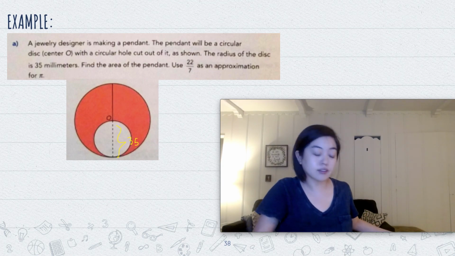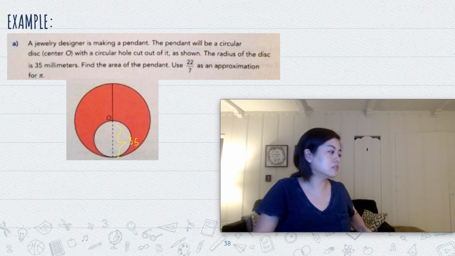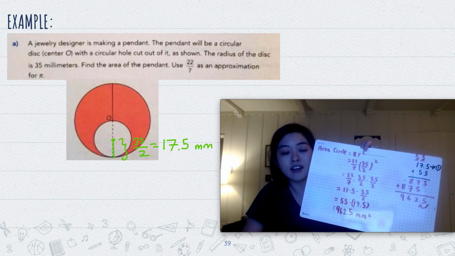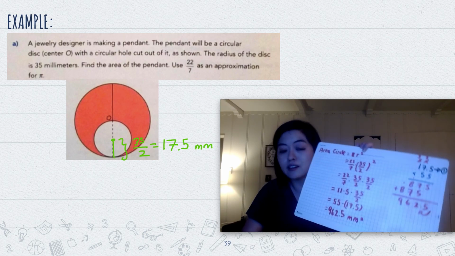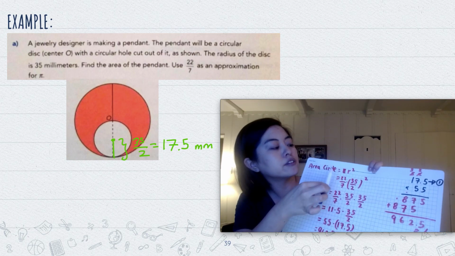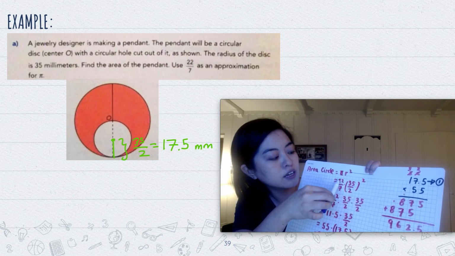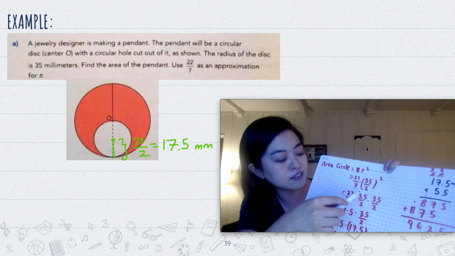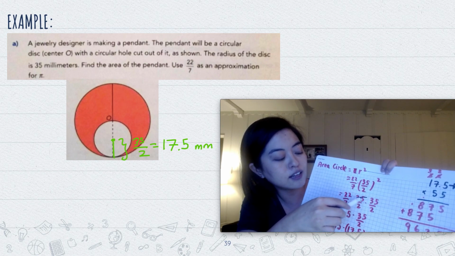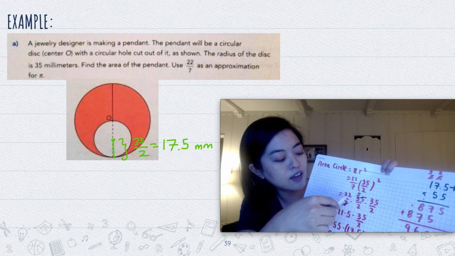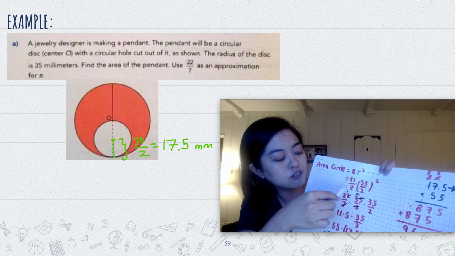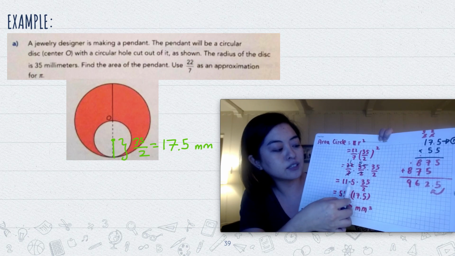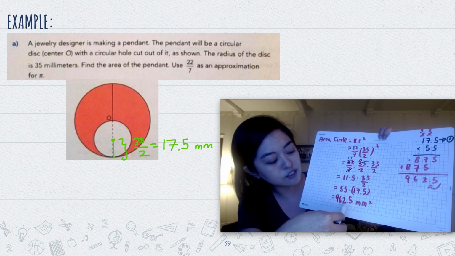But now I want to find the area of the cutout circle, okay? So to find the area of the cutout circle, I know that the radius is half of 35, which is 35 halves, okay? And so when I input in my values here, the area of that cutout circle is pi r squared, which is 22/7 times 35 halves squared, which is 22/7 times 35 halves times 35 halves. And I like this because I see first with the 7 and the 35, 35 divided by 7 is 5, and 22 divided by 2 is 11. So this becomes 11 times 5 times 35 halves, and 35 halves is 17.5 as a decimal, and 11 times 5 is 55, so 55 times 17.5 is 962.5 square millimeters.